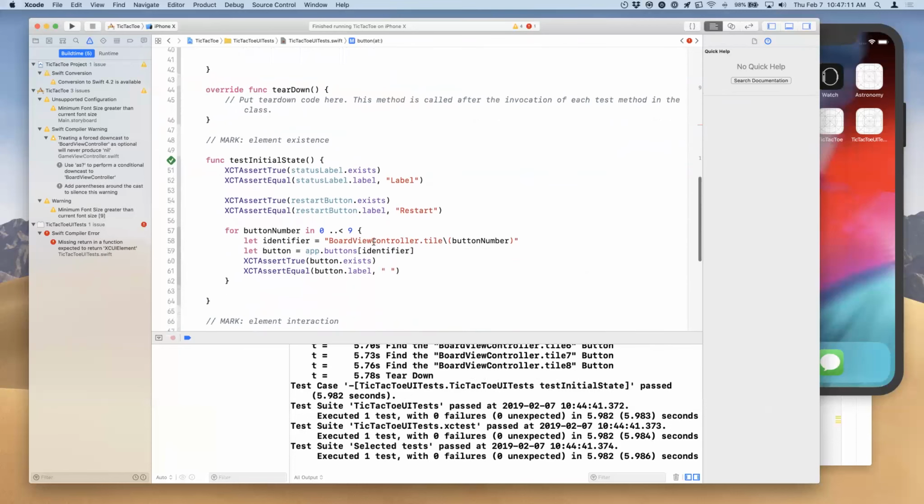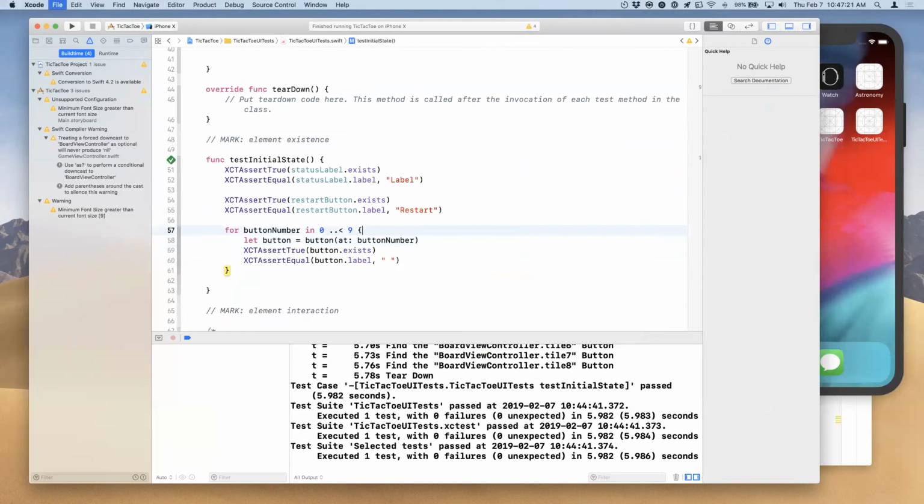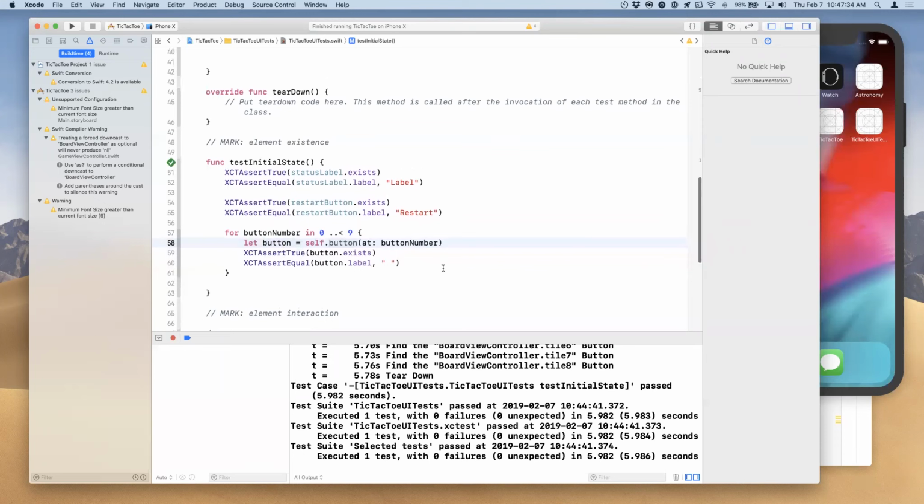And now I can change this to be let button equals button at button number. And it might complain because these are both called buttons, so I'm just going to say, sure, self dot. Okay.